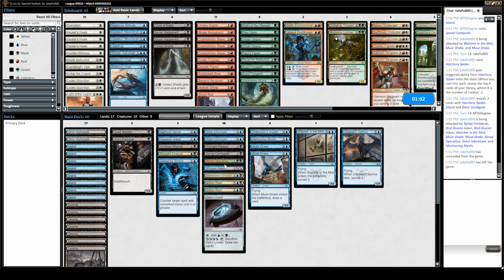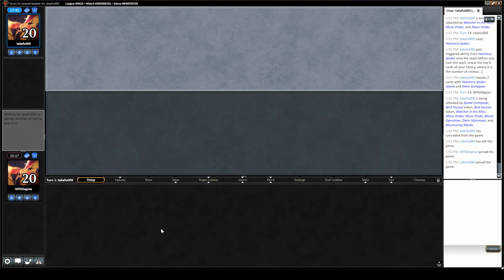That Blood Operative did really good against the spider, because it got rid of like 3 or 4 creatures in the graveyard, 3 maybe. So it made the spider much, much less likely to hit. I think there was only 1 or 2 creatures in the graveyard at that time. I wonder if Leapfrog is better than Spinal Centipede. Very well could be. We can trigger it 1, 2, 3, 4. Well, whatever. We can consider it for game 3 if we get smashed.